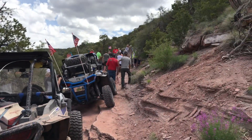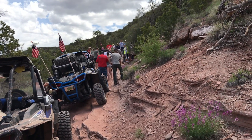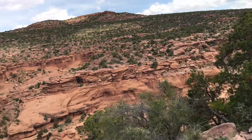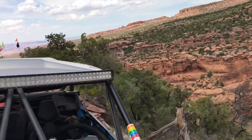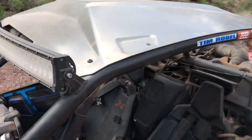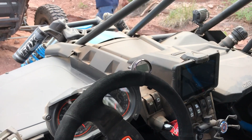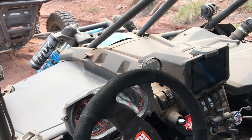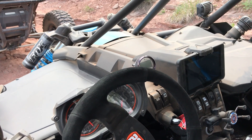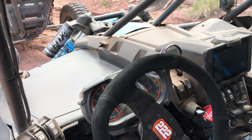Here we've been running low range for most of the day and it's just been spectacular. We're almost to our lunch stop, and we have this Wildcat Sport up here that broke a tie rod. I'm running the Razorback belt temp gauge and I'm seeing belt temps in the 120s and 130s, all the way up to 150. When we're crawling at one to two miles per hour I'm jumping up to 140-150, but running around 10 miles an hour in low range I'm staying at 130-132 almost all day.